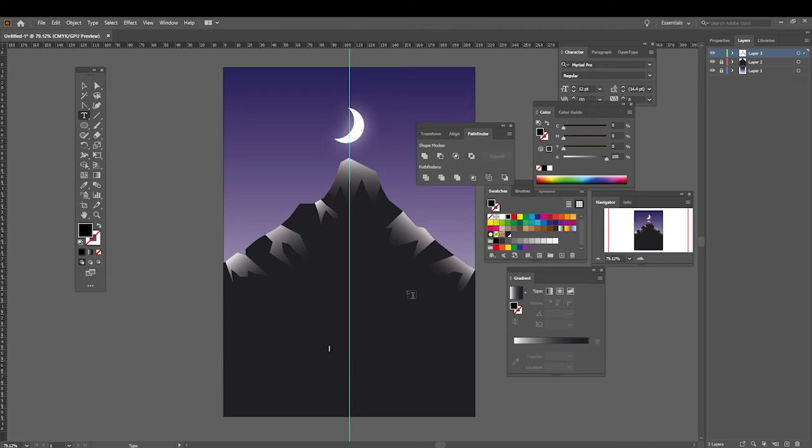Could have some text. Adjust that design there.